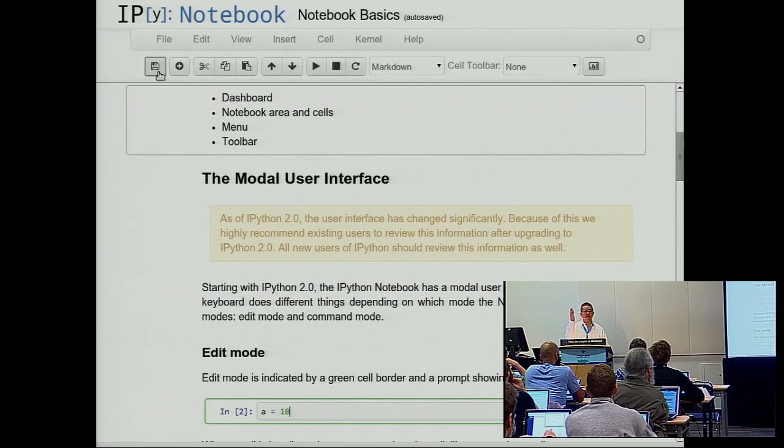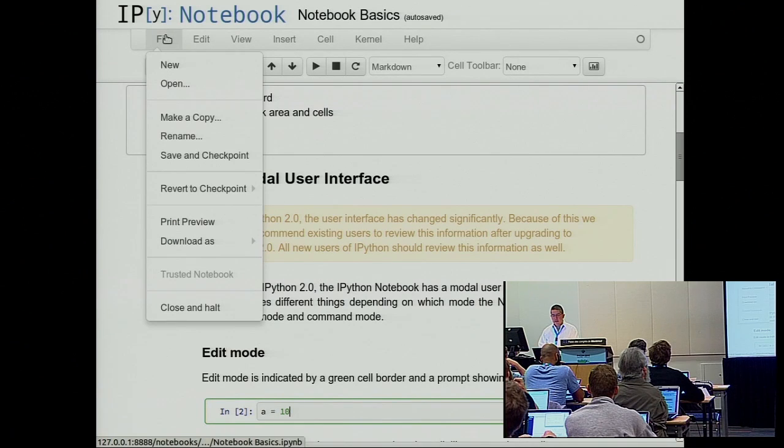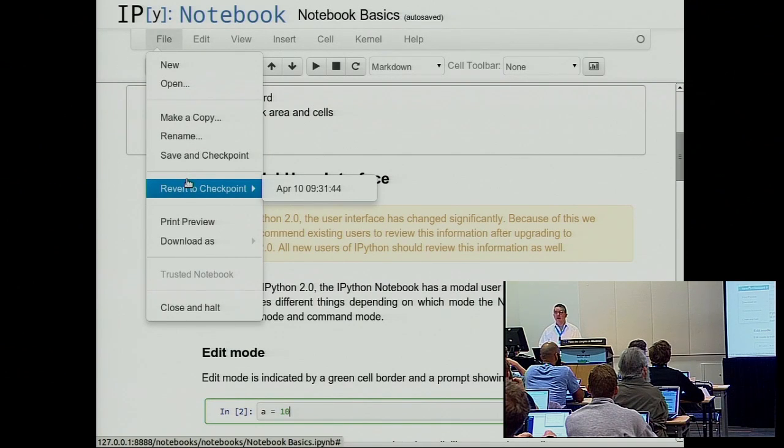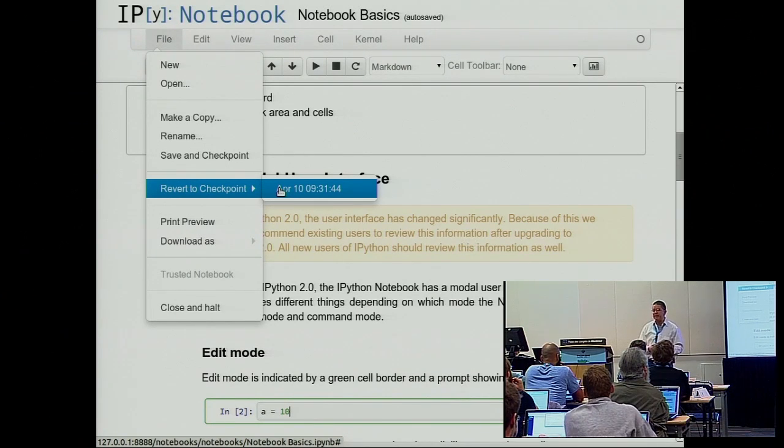So the autosave is running on a timer, right? But if you hit save, in addition, it gives you a checkpoint, and you can go back to that checkpoint if you want. So it's basically like depth 1 version control. It's very silly, it's very simple. There's a hidden directory called .ipynb_checkpoints where it just dumps a copy. It's a way of giving you an alternative to say, I want to make sure that this is it, in case the autosave saves something while you're in the middle of it and you didn't want it. It gives you the option of having a quick way to go back.